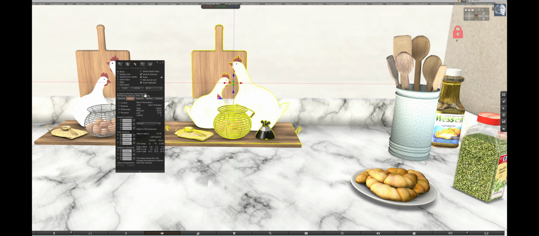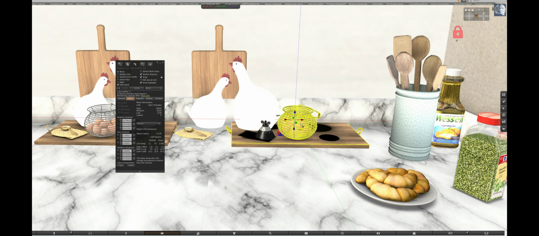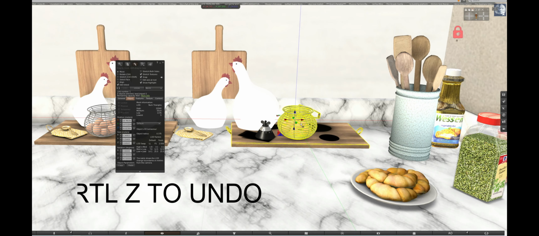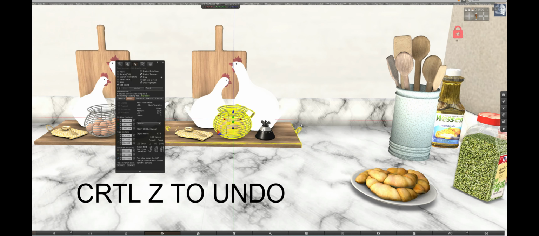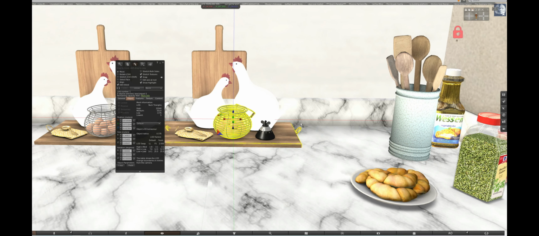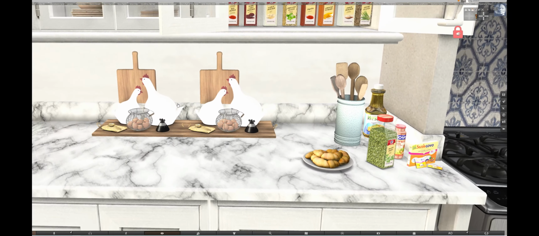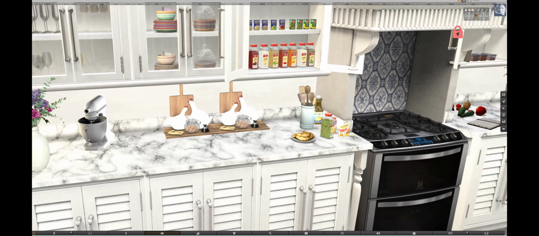So just remember that if you have to edit linked parts because you need to move one thing, make sure you know exactly what it is that you're moving. And you know what? Let's say you move this and then realize, oh my god, that's going to look weird. I thought it was just a basket. Just hit the Control-Z button, it'll put it right back. So you're not going to break anything, right? Well, I take that back.